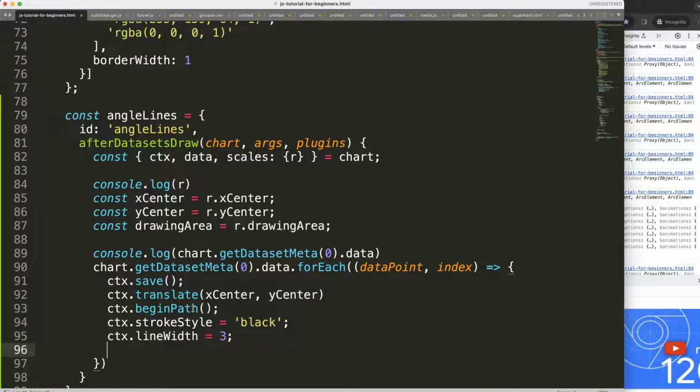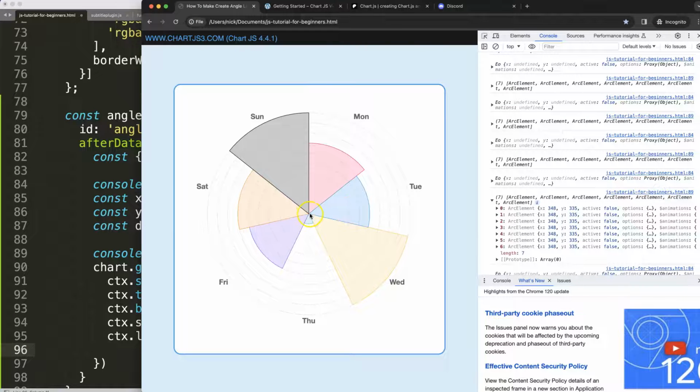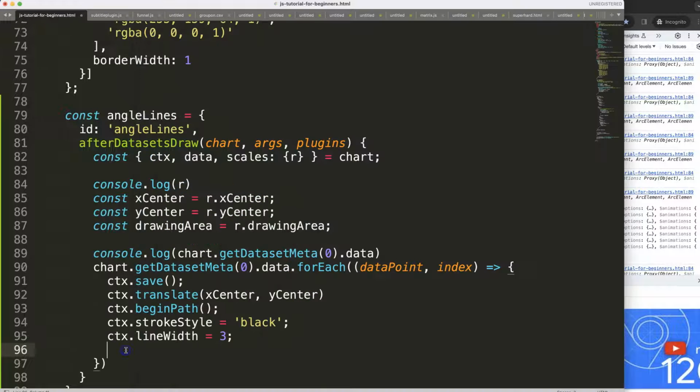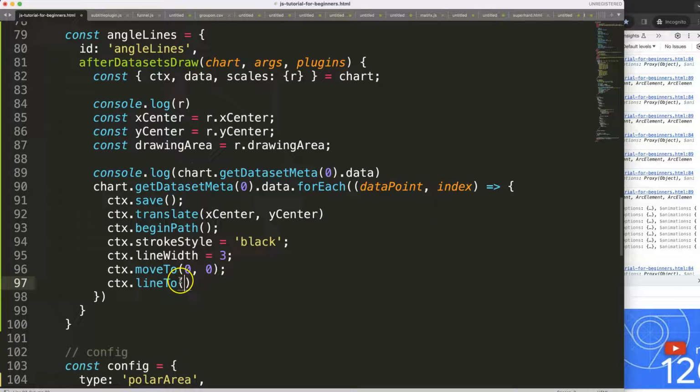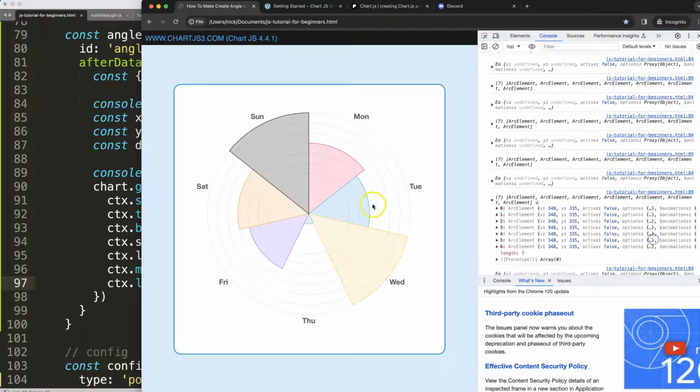Then I want to say where is the coordinate of moving. That's this here, 0, 0. ctx.moveTo to set the coordinate of x and y, which is 0, 0. That's our starting point. Then what I want to do is say ctx.lineTo to draw the connecting line, or intentionally, we don't draw it yet because this is not the command to draw, but it's just the intention to connect.